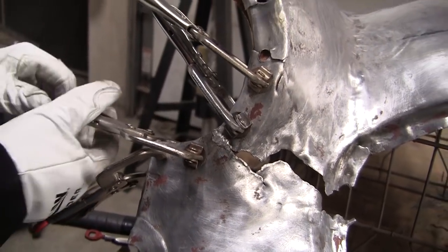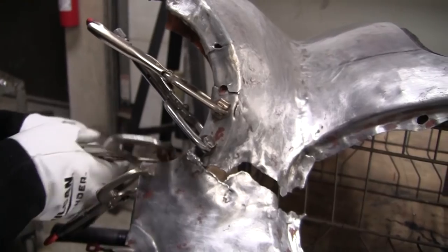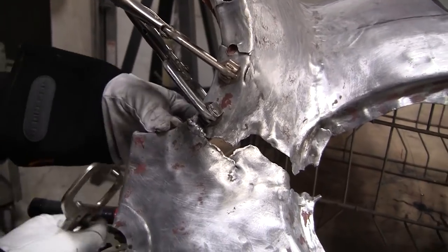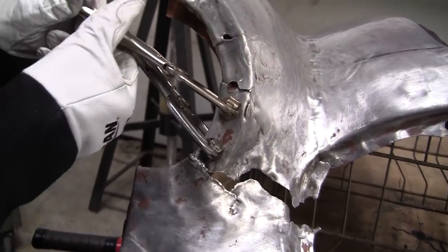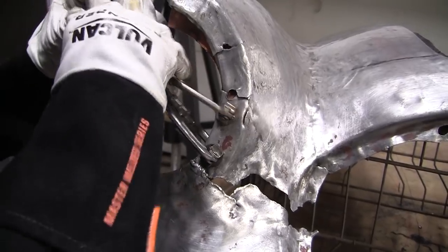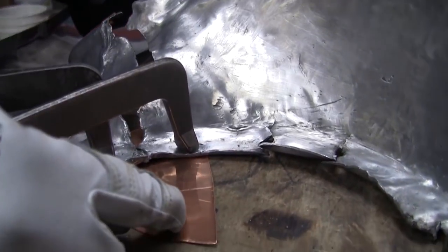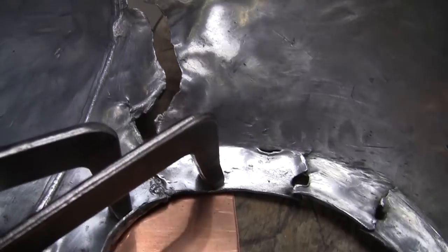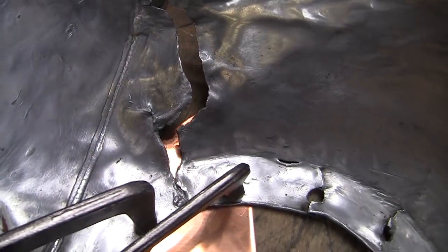So we have to take the aluminum, copper piece off the aluminum here. And we're gonna have to move it around. So we'll get back in position, and then Mark will capture that action. All right, so we got this clamped all up. We put some copper down here, and you see the weld's a little open on the back side, so we're gonna kind of flow that together. All right, here we go.